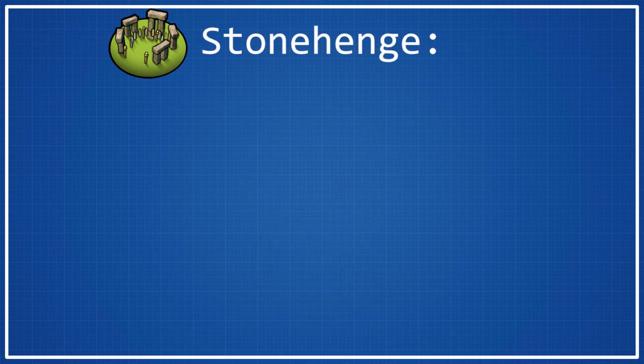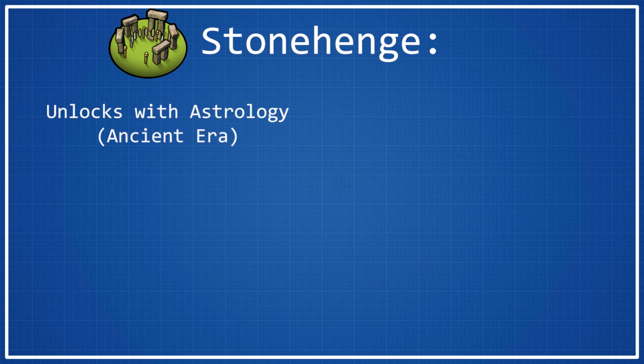So Stonehenge is unlocked with the astrology technology, which is fairly early on in the tree. You can research that from turn 1. This does make Stonehenge an ancient era wonder, which really doesn't mean too much, except the only thing that really applies to is the fact that you can use the one policy card that gives plus 15% production towards ancient and classical era wonders. You can use that to rush Stonehenge, but most of the time I find if you're going to rush Stonehenge, you probably won't even have that policy card unlocked yet.